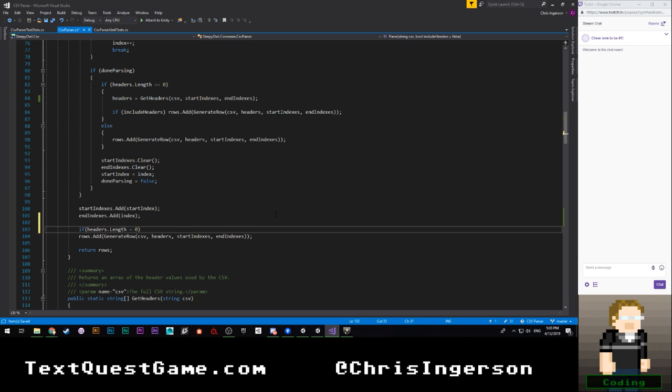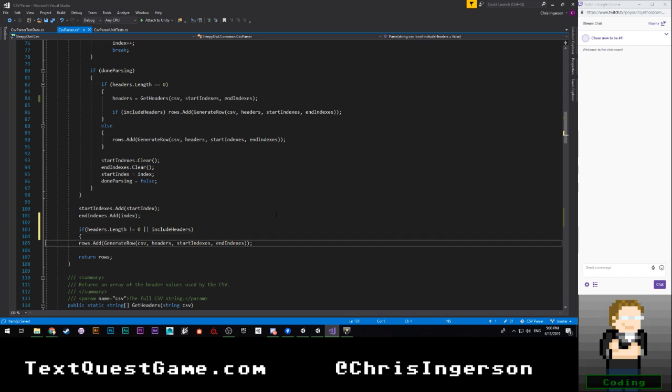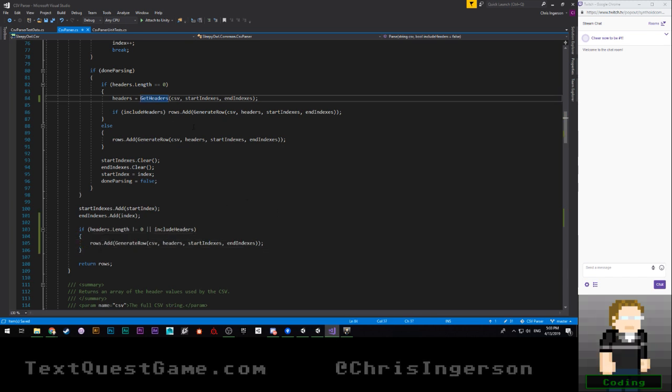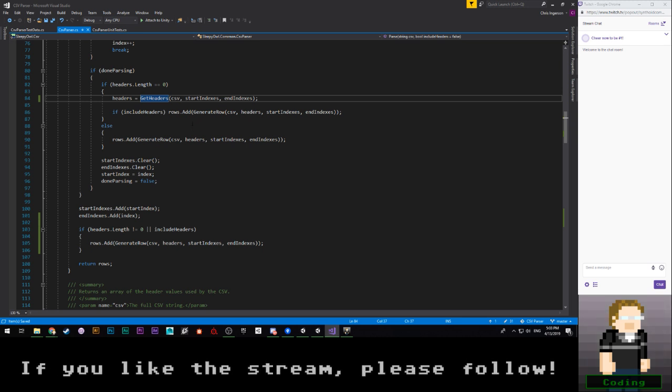How about this? Is not equal to 0 or include headers. And we're going to do that. Which means that I did just break that out for no reason, but whatever. That's fine. Oh, nope, I lied. Because I have to generate headers no matter what.